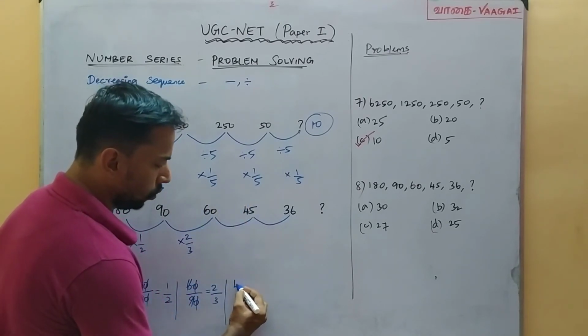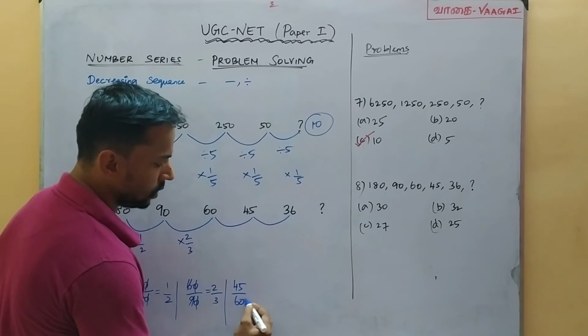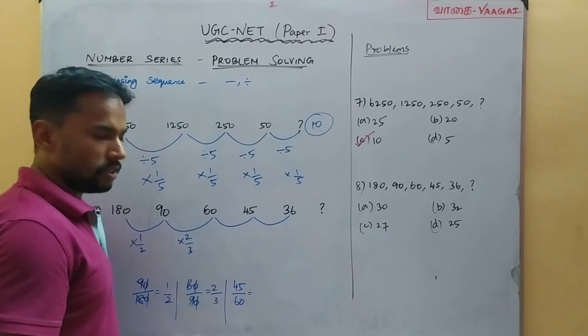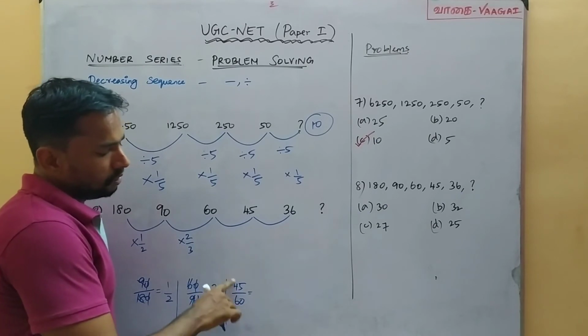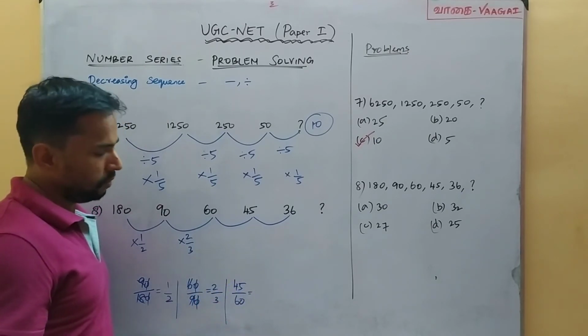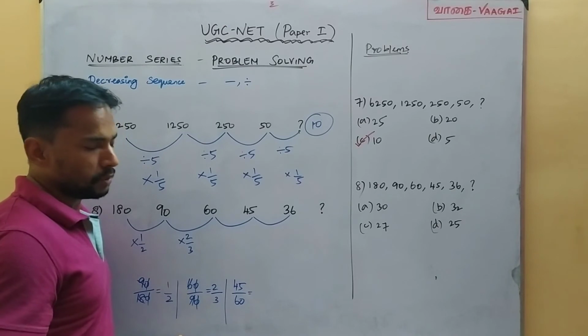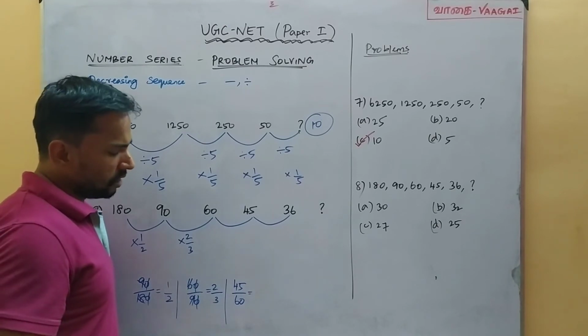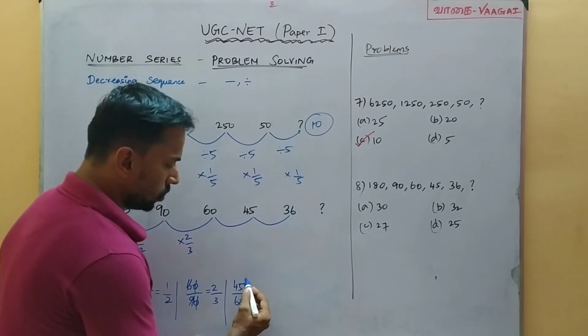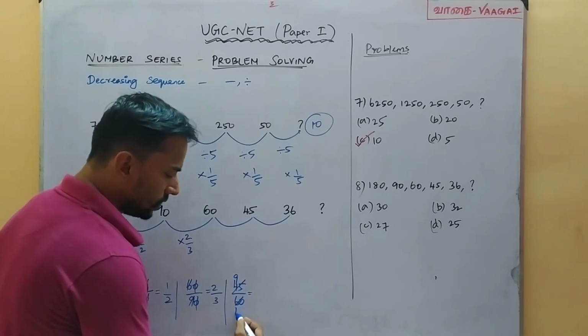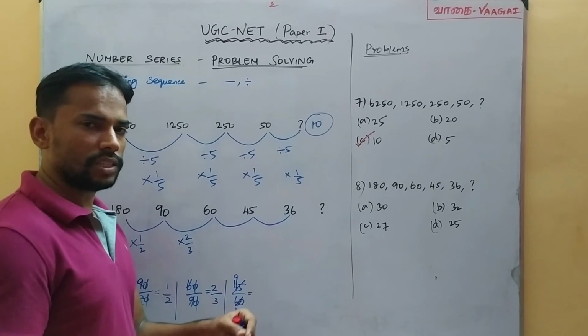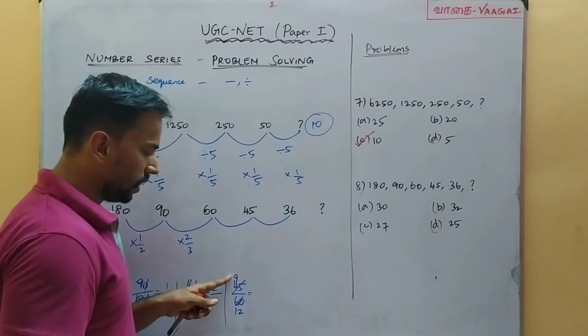Now this time I should do division. 45 by 60. Let's try doing this division first. So we'll have to think with what numbers both these numbers 45 and 60 are divisible. So obviously they both are divisible by 5 it seems, right? So let's try using 5 tables. So 5 9s are 45 and 5 12s are 60, is it or not? So we are getting 9 by 12.